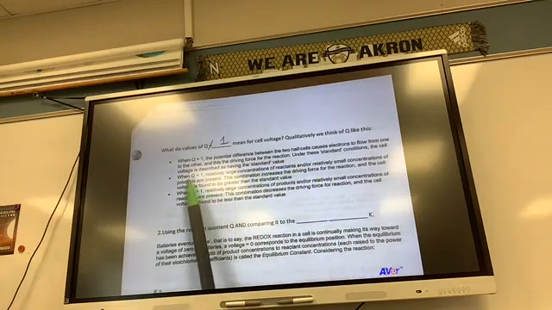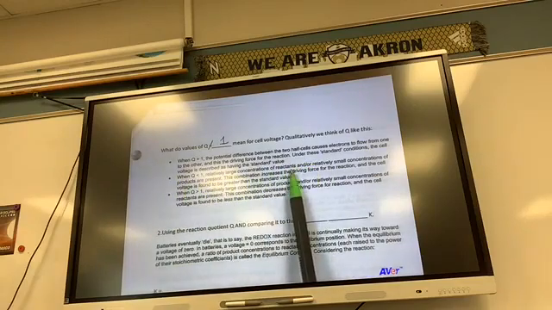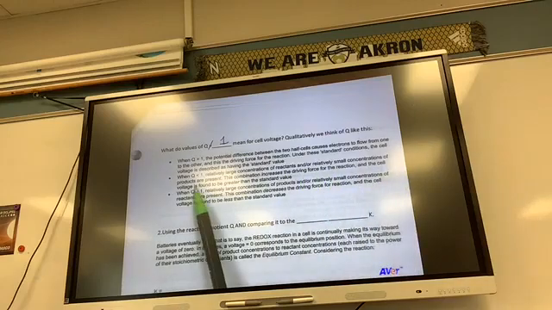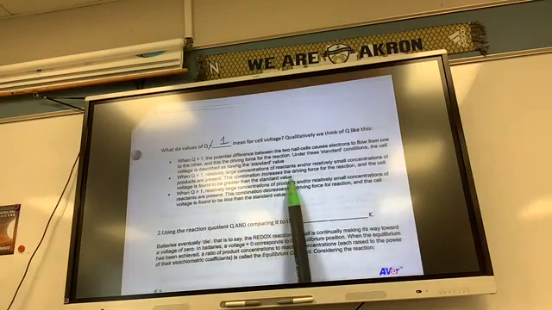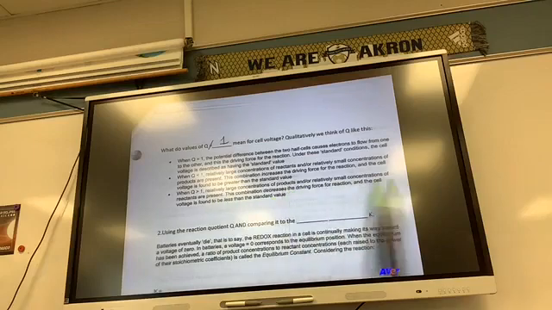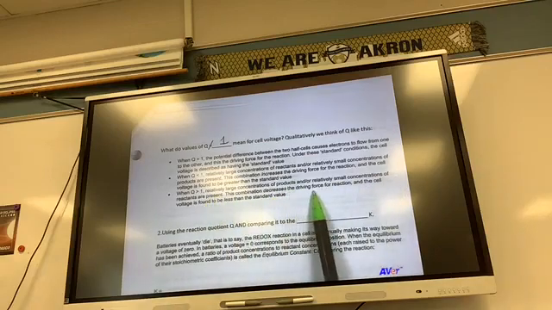When Q is less than 1, I have more reactants or a small concentration of products. This means increasing the driving force for the reaction, so the cell voltage is found to be greater than the standard value. If Q is greater than 1, I have more products or small amounts of reactants. This combination decreases the driving force of the reaction, and the cell voltage is found to be less than the standard value. So those are some qualitative ways to think about that.